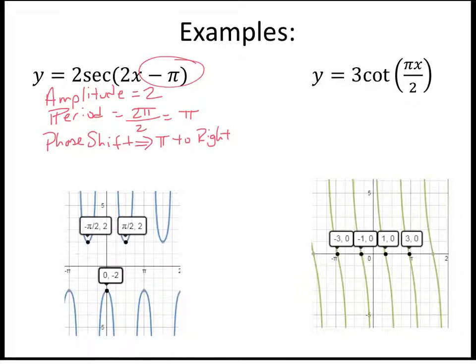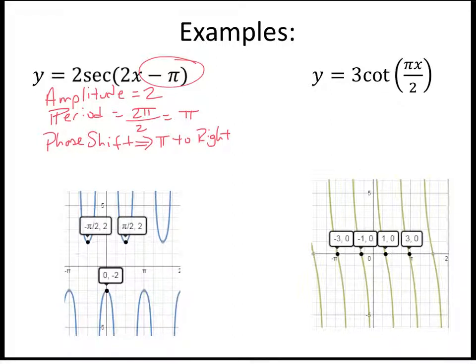Okay, so when we move a secant function, which is the reciprocal of cosine, pi to the right, it's going to start to look a little bit weirder, right? It's not quite looking like a cosine or like a sine function, okay? But if we didn't have this period change, it would, okay? If we did not have this period change and we just moved secant pi to the right, it would look exactly like cosecant, okay? But we have the period change as well, so that prevents it from looking exactly like cosecant.